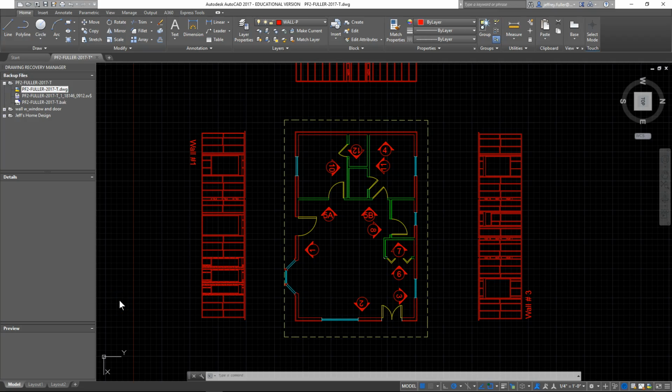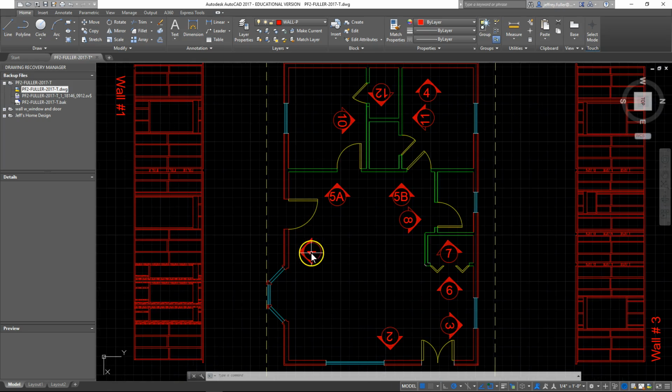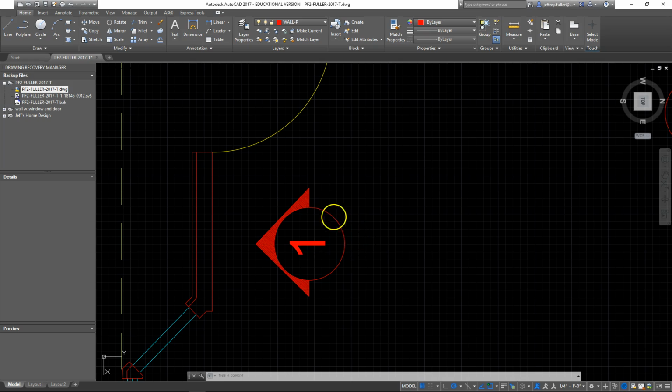Okay, here I'm going to show you how to do your wall labels if you didn't quite understand how I demonstrated in class. But basically this is the symbol for wall labels. This is a very simple version. There are more complicated versions that have more information on the inside right here, but we're going to go with this one for right now.